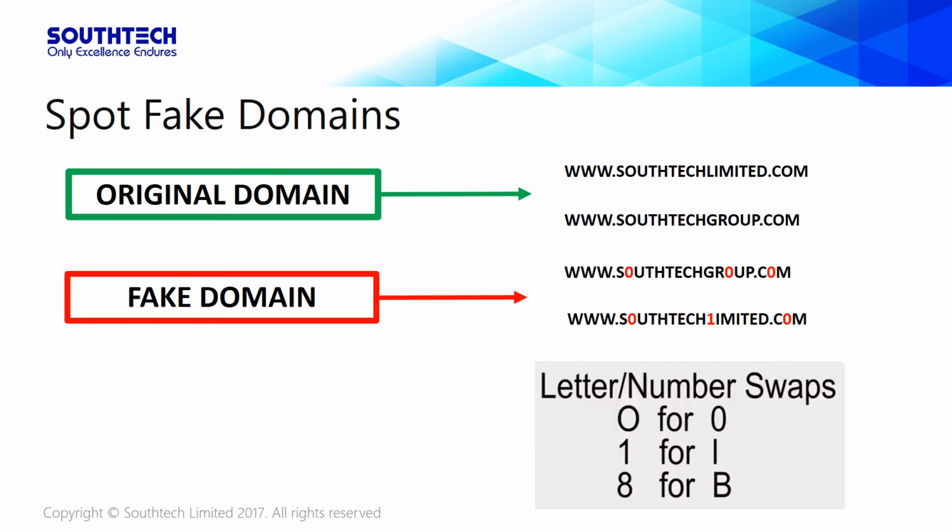The following example is about domain name alteration. The domain names are swapped with letters or numbers. In order to spot domains that are fake, a little observation may prove really handy. The hackers usually alter a few words or letters with identical ones to confuse the end user. We must always try to avoid visiting websites that aren't what they actually seem to be.